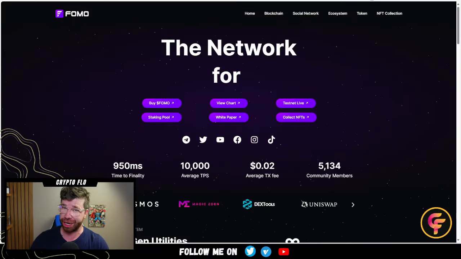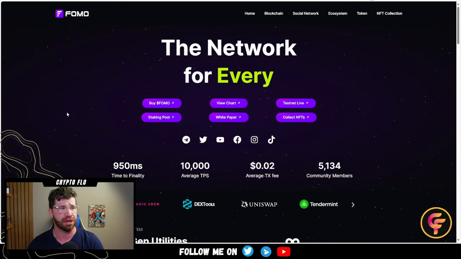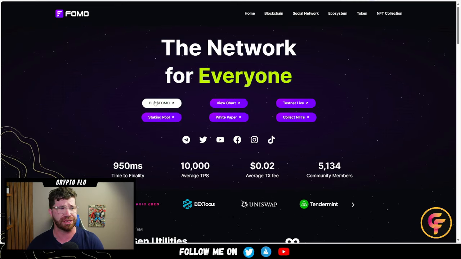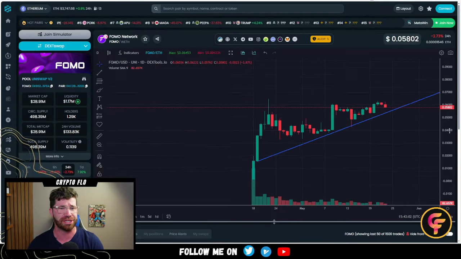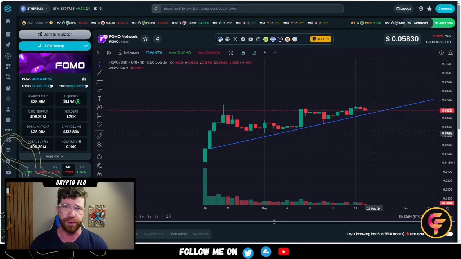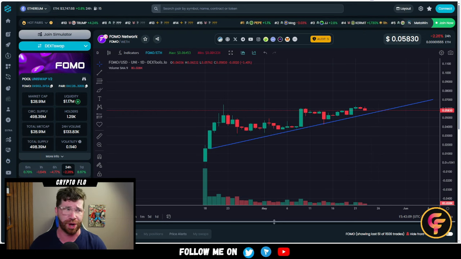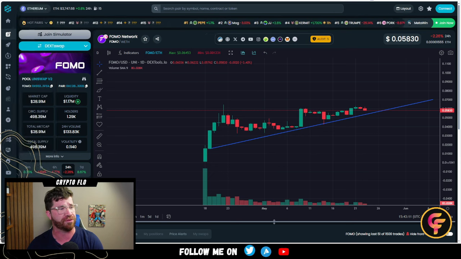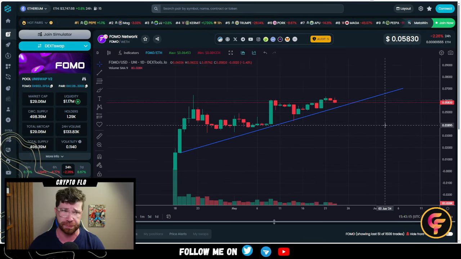Okay, so ladies and gentlemen, easy and simple, right? Now, if you guys would like to purchase this token, you guys are going to see right here, it does tell you that you can actually buy FOMO. Diving directly into the chart, you guys will see that it currently does have a nice steady uptrend. We do have a market cap technically of around 29 million. We got liquidity around 1 million, and we have the total supply of around 498 million. So overall, it actually looks pretty good to me.